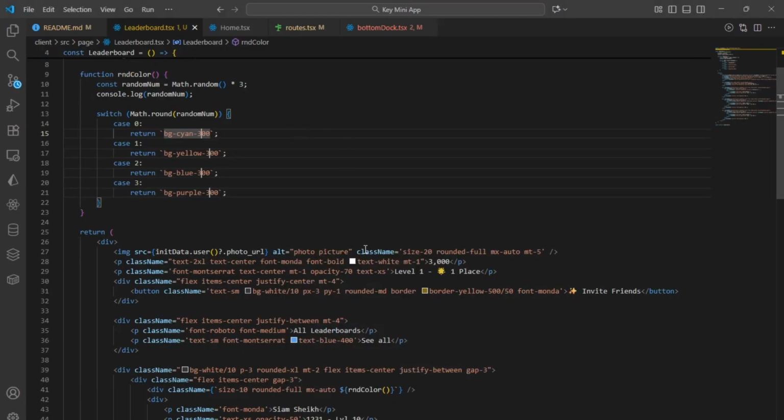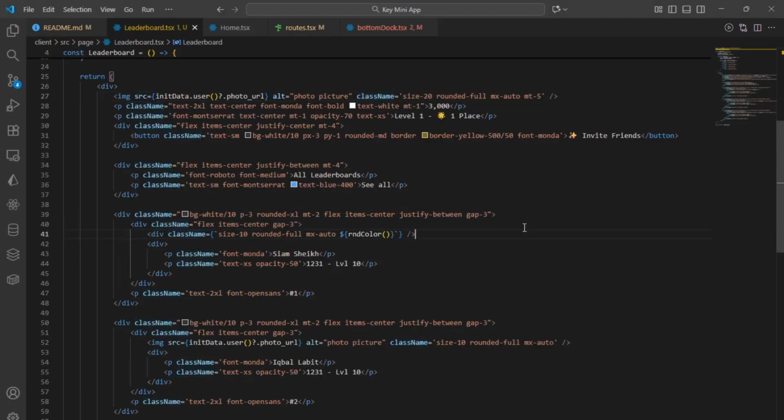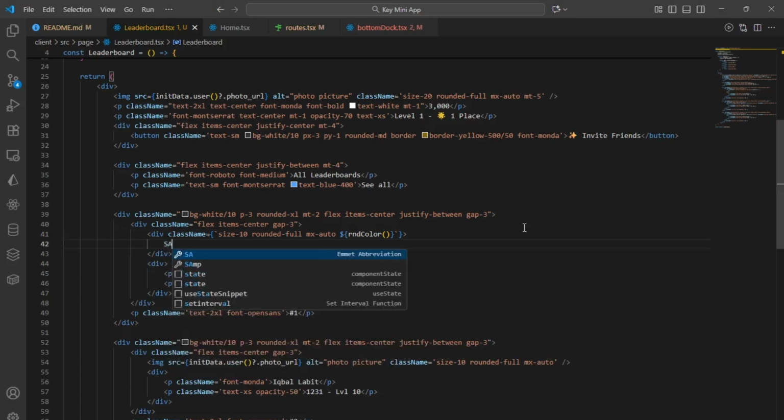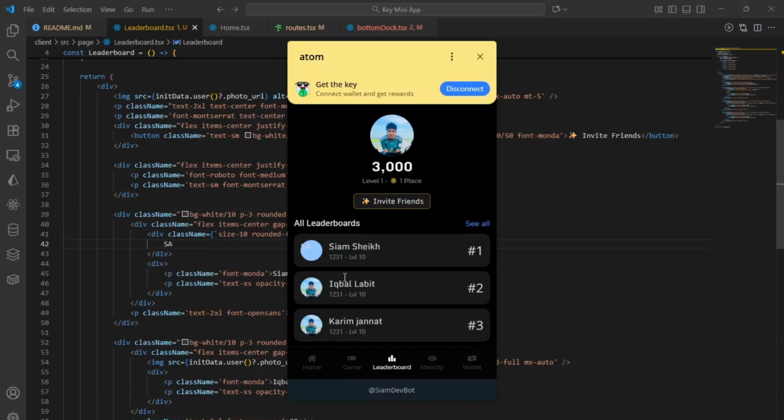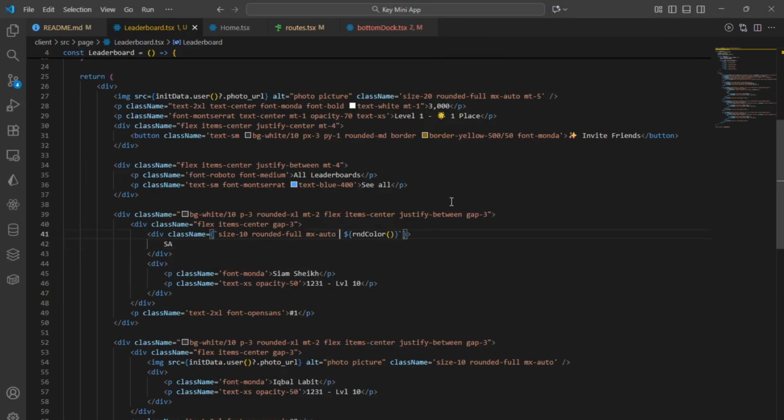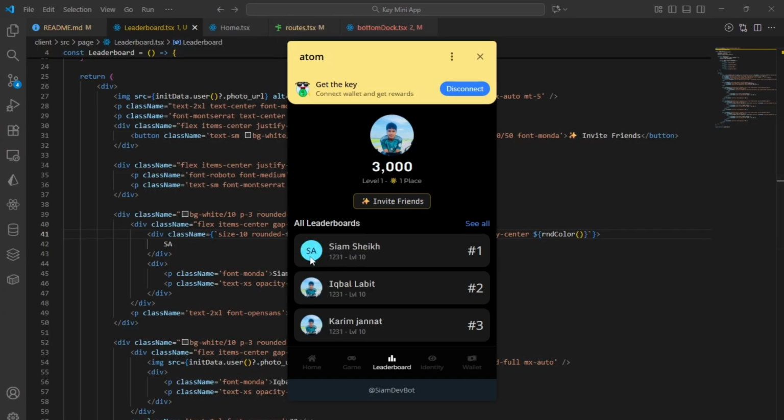Okay, like this, that 300 is enough. So now I take here a value or an argument, div, and that is SA, and you can see the value is visible here. If I just make sure the text color is black and flex item center, justify center, like this.